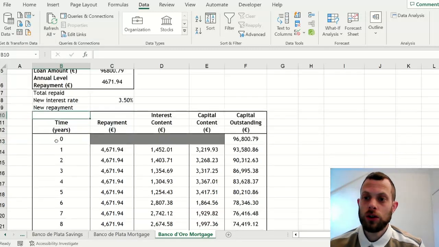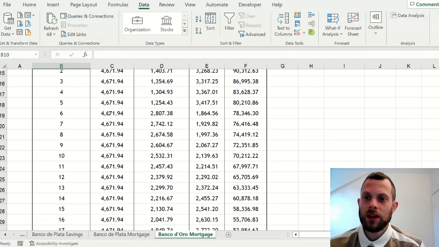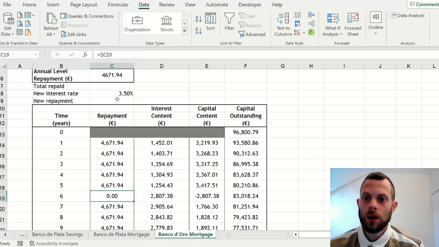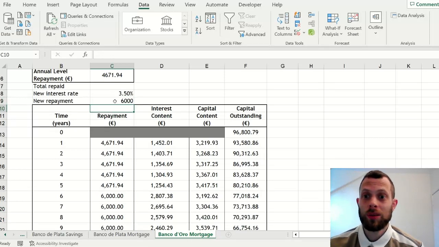So make a cell, new repayment, and in these years reference the new repayment amount and fill the formula down. Also just guess any amount. I've guessed €6,000, because I figure it will be slightly more.